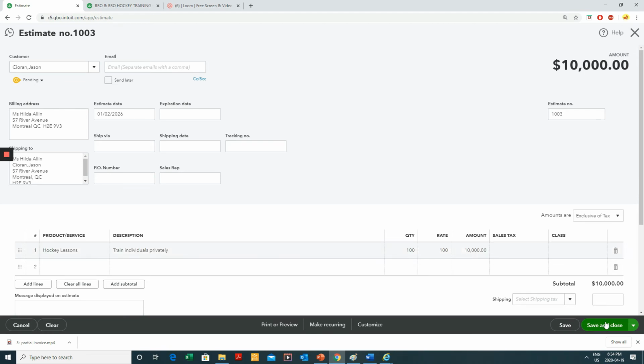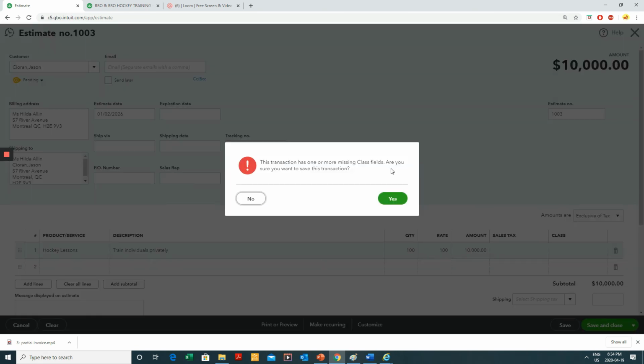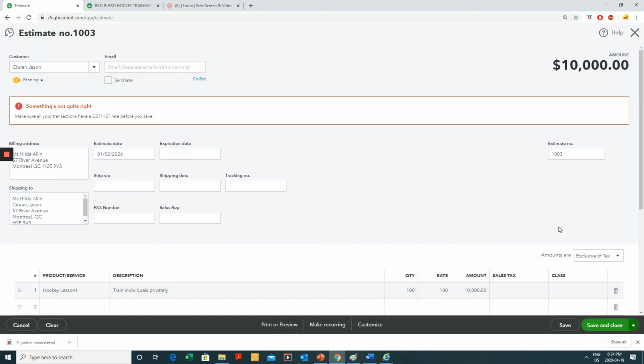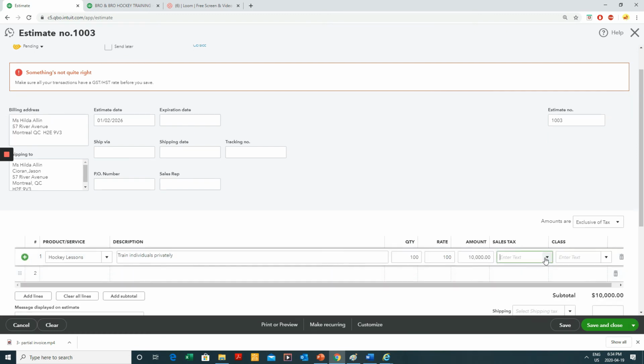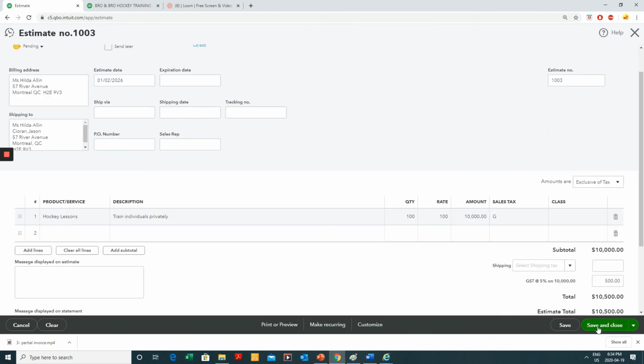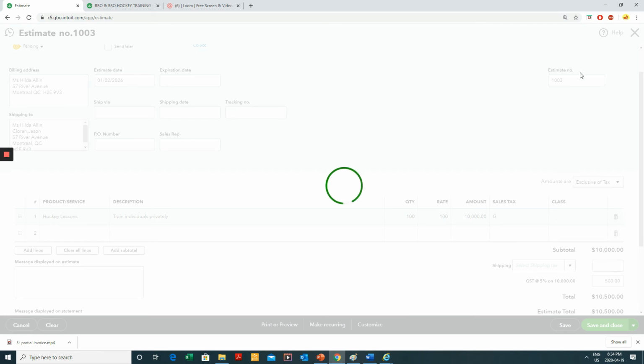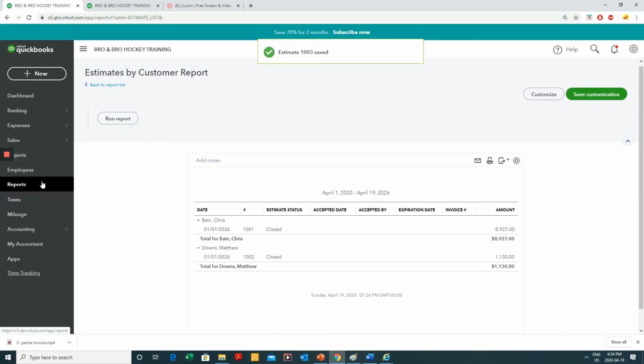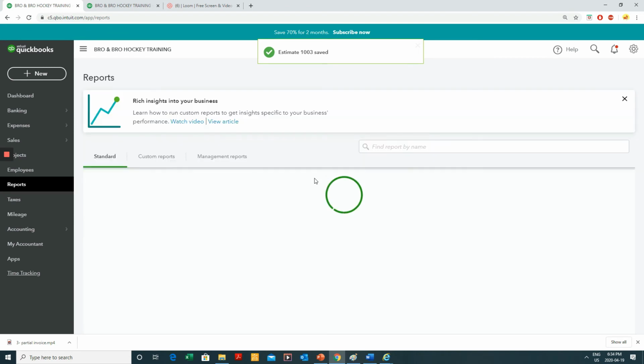I'm going to save and close this. It's missing the class fields, that's fine. It's missing the sales tax. We don't care for now about the sales tax. So we'll save and close. And now we'll generate an income statement.